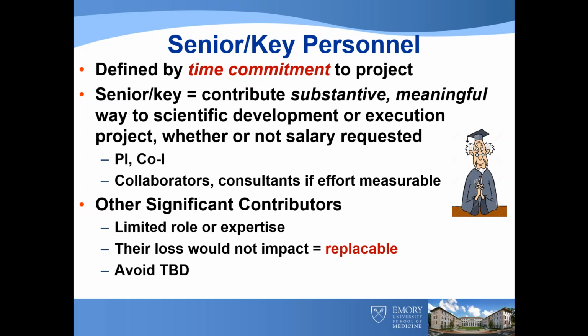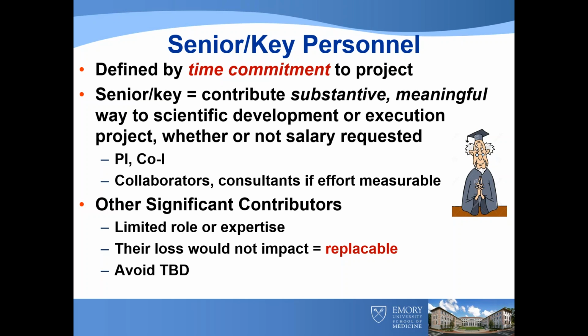So sometimes you may be including someone as, for example, a senior consultant, and you're not going to pay them because they're at your institution, but they end up being key personnel because they have that, say, clinical expertise that you're going to need. These are your PIs, your co-PIs, collaborators, and the consultants if their effort is measurable. And measurable typically is certainly greater than 5%, or 5% and above.